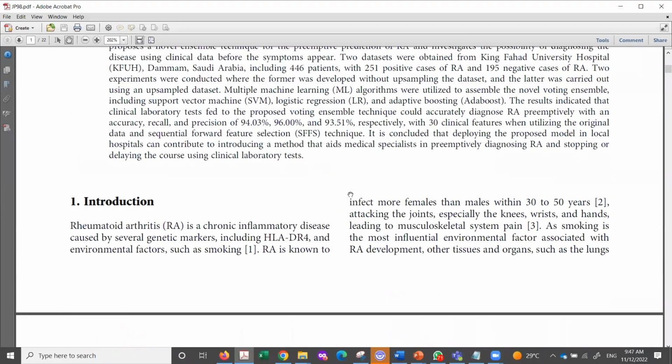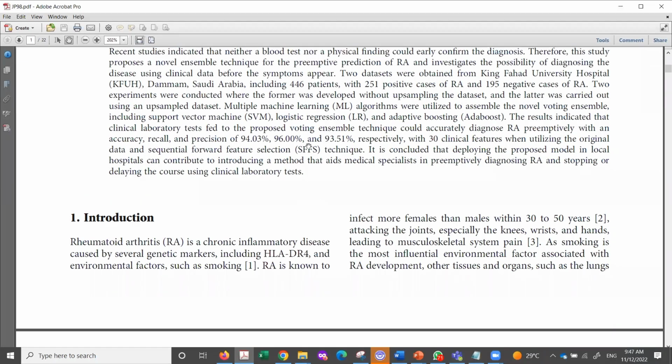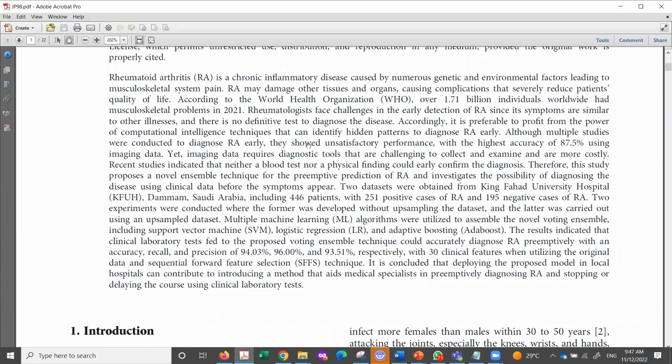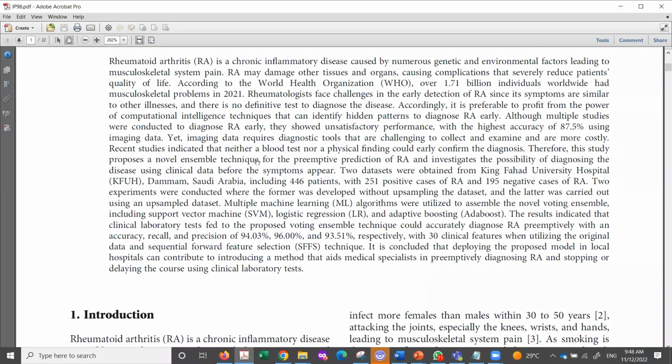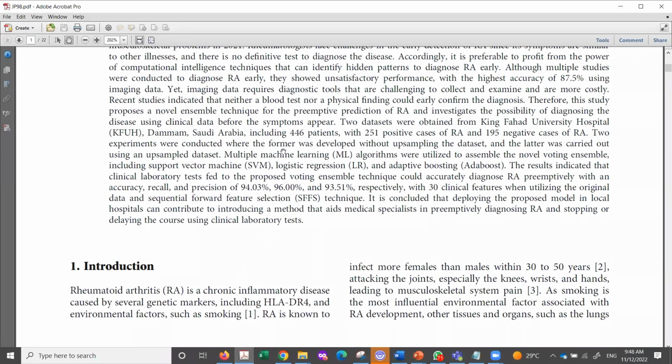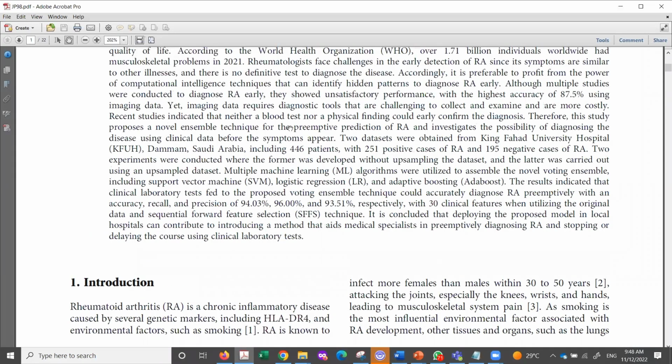The introduction is an elaborate, extended abstract, because in the abstract you cannot give citations to support what you are saying. For example, when we quote according to the World Health Organization, you can see we didn't put the source there because the abstract doesn't allow that. But we need to do it in the introduction. In the introduction, you have the privilege to add as many citations as possible.